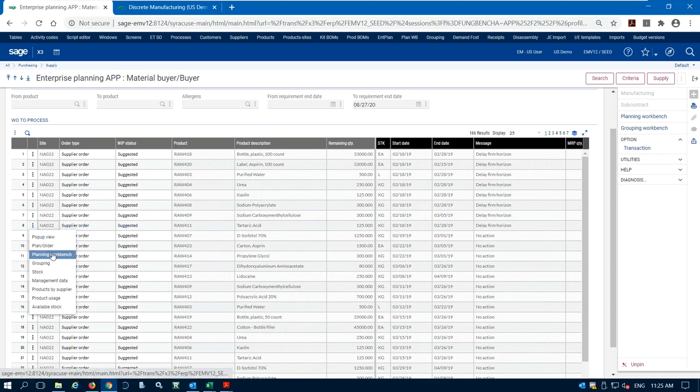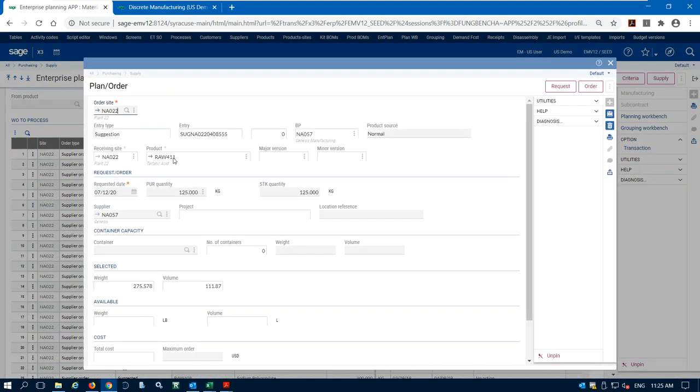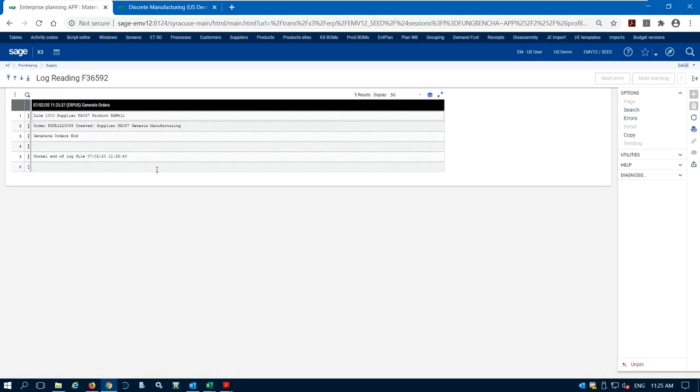action icon here, and I don't need to go to grouping. I could just go to plan order. And this lets me go, there's an intermediate screen. I can override my default supplier. I could change my quantity if I wanted to. Say I want 150 pounds. I'm going to order it from Genesis Manufacturing, and I click on the order button. We will get a purchase order for this product, for this 411 product. And here's our purchase order 99.